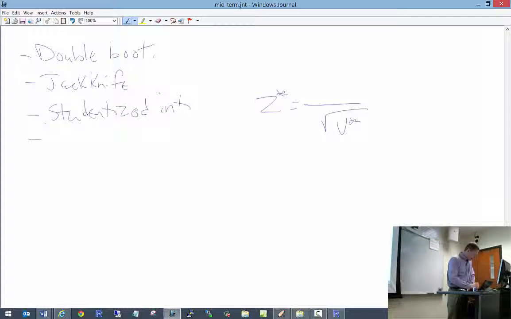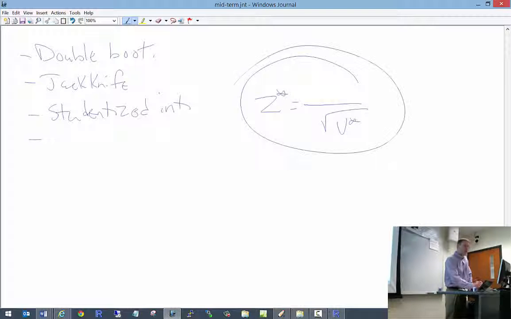Let's see. So then we got next into how to determine if a non-bootstrap method's use of a probability distribution for a statistic is valid. So for example, let's say we had a confidence interval for a mean. What we could do is simply look at the distribution of all these z stars and see, does it kind of follow a t-distribution? If it does, then the regular old t-distribution based confidence interval for a mean should work well. If it doesn't, then that should worry you.